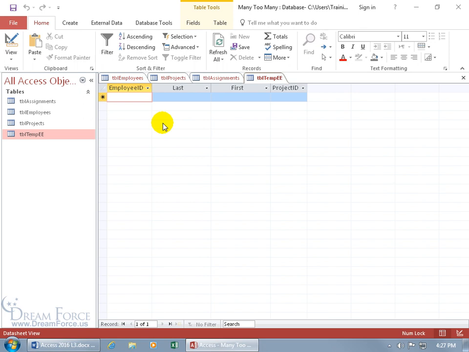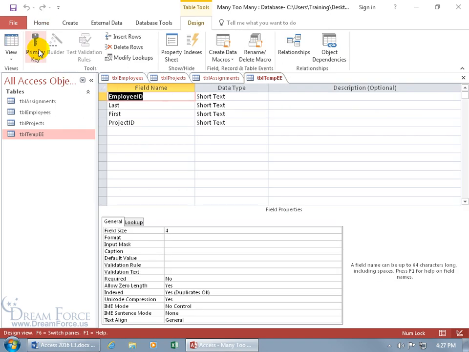And what we want to do is assign the employee ID the primary key field. So let's right-click, go to the design view, come up here, assign it there. And we don't need the project ID field here because again, we can't have duplicates. And not only that, but when it comes to linking this table up to our junction table, it's going to be by the employee ID to its employee ID in there.